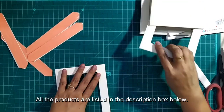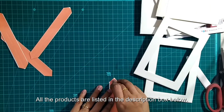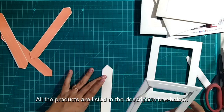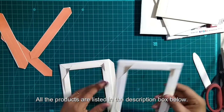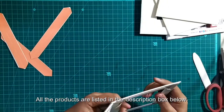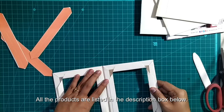So we will be attaching these four pieces of the window frames that we have onto a base that measures 6x6 inches. We will be using the 7x1 inch strips that we have already put the tacky tape on to attach the two frames together. We would make it perpendicular.